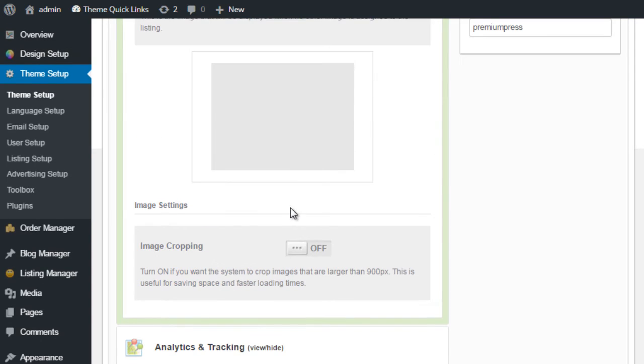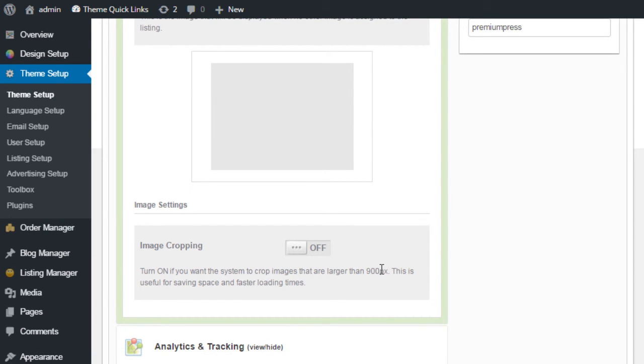Image cropping will also be used if you enable it to prevent images from being too large on your website and slowing down the user's experience. So for example, if somebody loads a huge image onto your website, image cropping, if enabled, will crop down the image to a 900 pixel by 900 pixel image. This will reduce the size of the image and help it load faster when viewed by your website visitors.